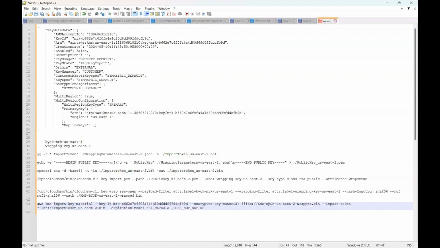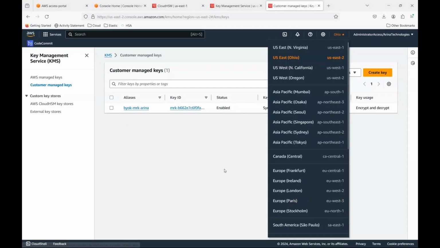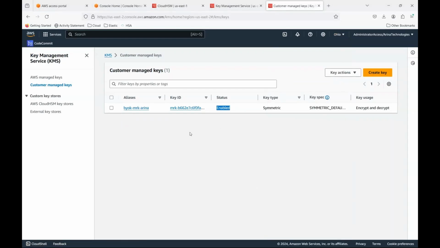So now, let's see. Oh, so this should work. If I come here, I do see the status as enabled, and now I can go ahead and use this MRK in my Ohio region as well, which has the same key material that I created in the first one. And so this is a little tricky, so just be careful when doing it.